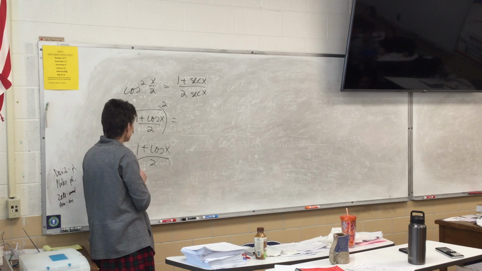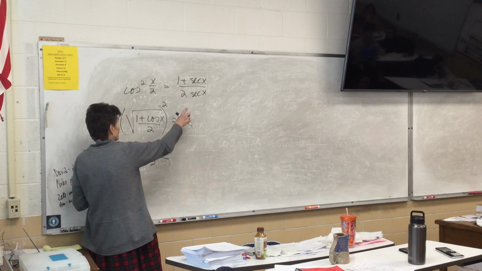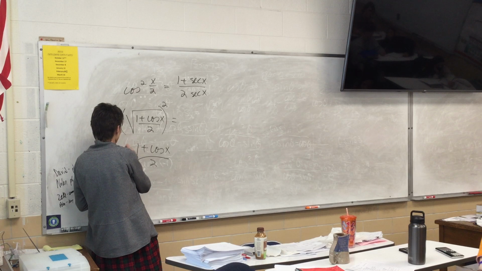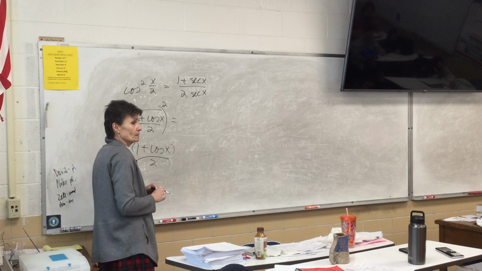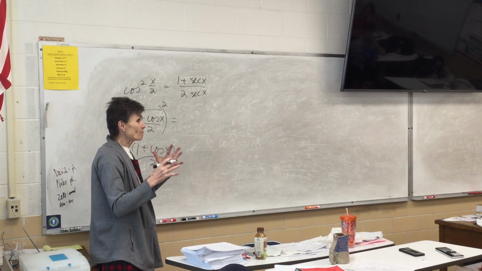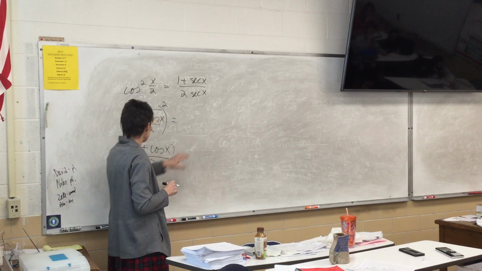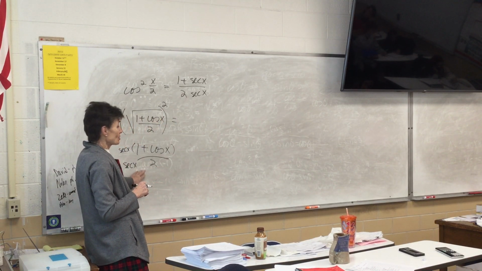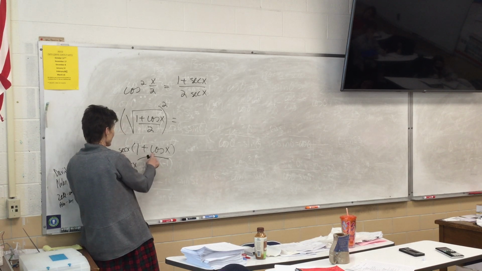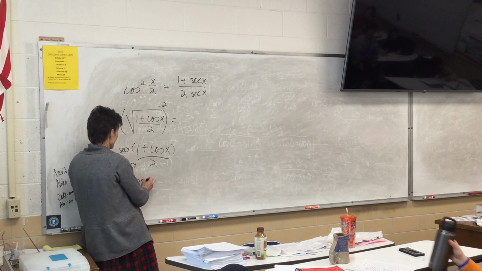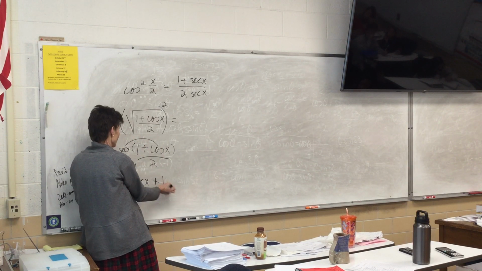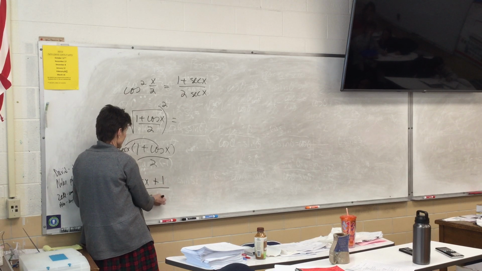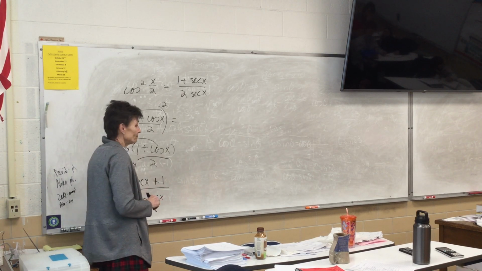Okay, this is what I want to end up with. So if I multiplied everything here by secant, and again, that's kind of a random thing, but it's what I want to have in my denominator as a secant. So if I multiply by secant, what am I going to have on the top? Secant plus, what happens when you multiply these two? 1, the reciprocals, over 2 secant, which is what we wanted.